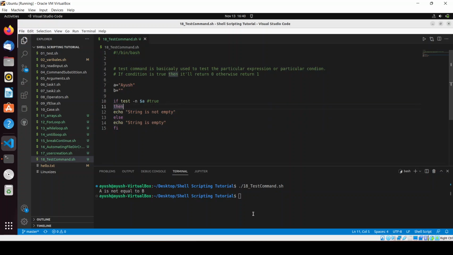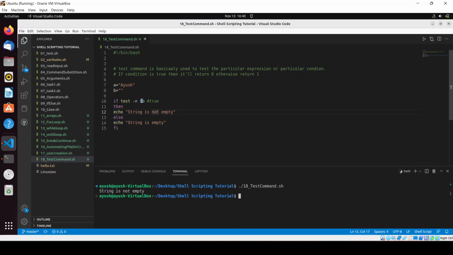For a there is a string, so it should return string is not empty, and it is returning that. If I pass -n "$b" here, it should say the string is empty. But it is returning string is not empty. Let me run the script again. It is again returning string is not empty.